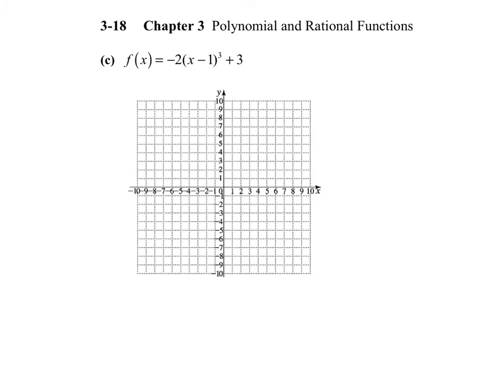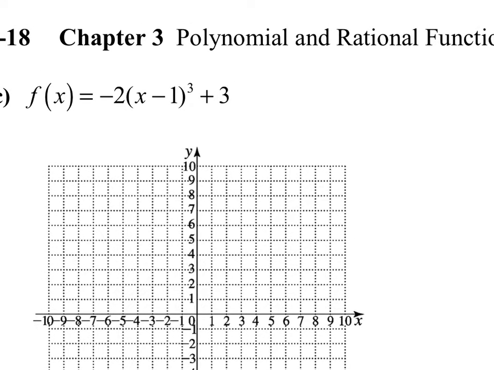Now we're going to put a bunch of stuff together. What do I notice? It's a cubic. Normally, a cubic does this, falls to the left, rises to the right. But there's a negative out front. Right away that causes it to flip, right? So I can erase the evidence.